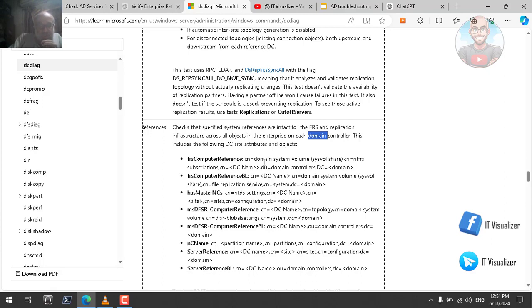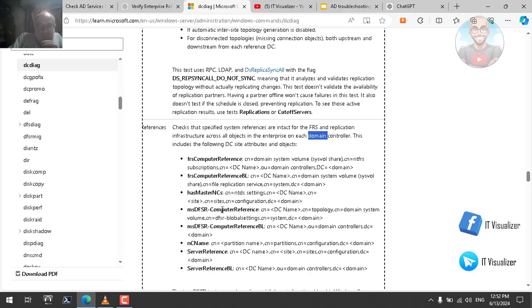So for example, this first test will check the sysvol folders, the domain controllers under it, what sysvol folders are shared, and whether the sysvol folders are pointing back to domain controllers. And here we are checking the NTDS setting for each domain controller, which is very, very important. It contains a lot of info concerning the domain controller and the replication schedule and a lot of things.